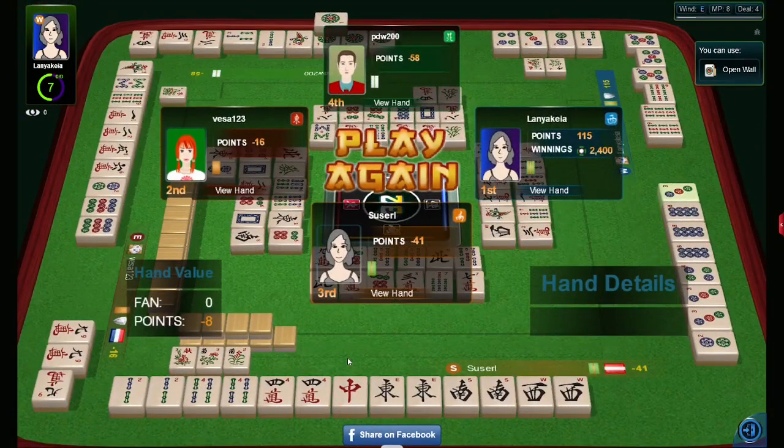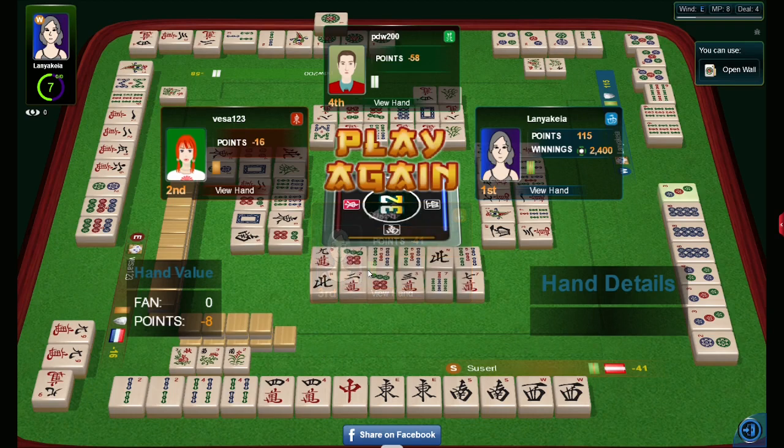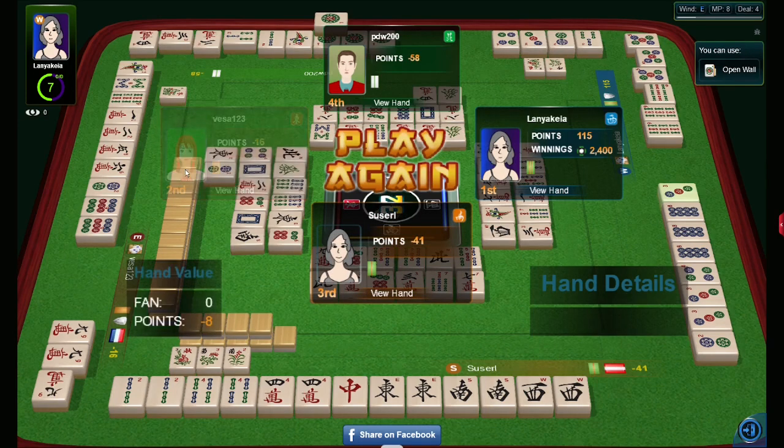And here we can see 6 pairs. She waited for red, and luckily all reds were in the wall. She collected 6 pairs. She could win with 7 pairs and 1 voided suit. But she never took her red because they were rather deep in the wall. All 3 reds, you see, 32 tiles remain in the wall, and she just can't take her red. Bad luck. Simply some bad luck.